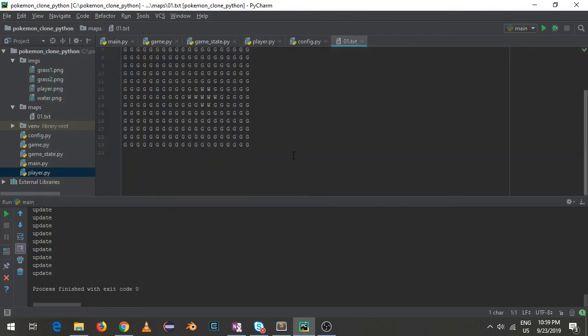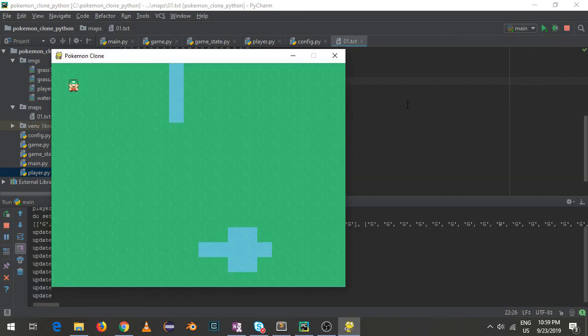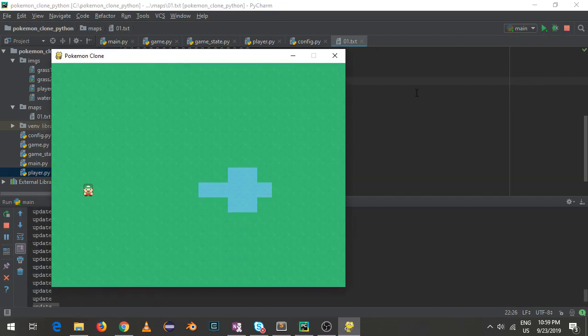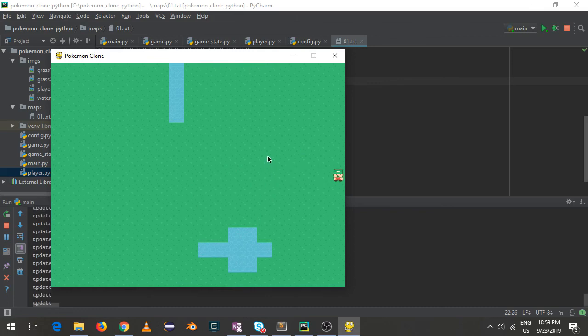So what we could do is come down here and copy a whole bunch of lines and it would follow it all the way down. Let's add a bit of water to make it obvious that we're actually moving what we're drawing. So we render that. All right, so now we can create slightly larger levels. And it still won't let us go this way, but we'll do that later.